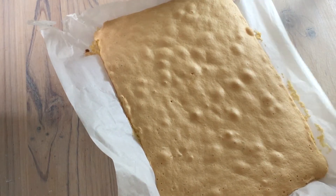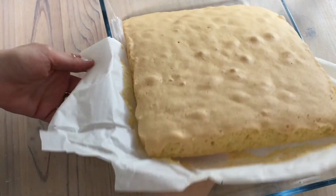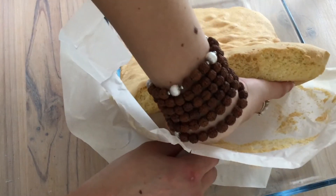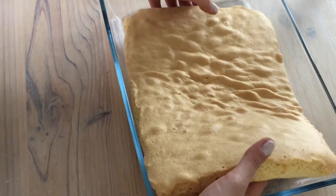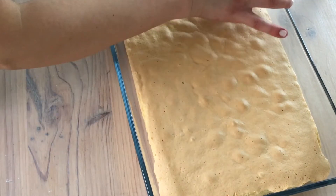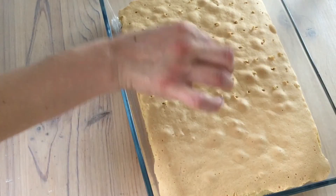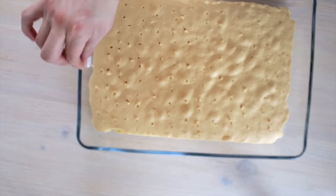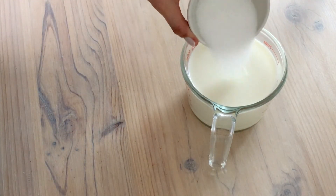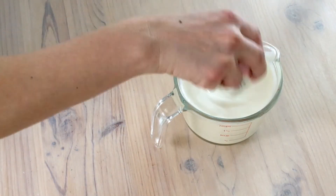While I'm cooking the custard, the cake is baked. I'll gently remove the paper from the cake. You can put the cake on a cooling rack or you can put it into a cool dish or pan like I did here. Now I'm making holes on the cake with a toothpick so that the cake can absorb the milk mixture better. Now let's make the milk mixture — I'm going to add a quarter of a cup of sugar into half a liter of cold milk and mix it till the sugar melts.